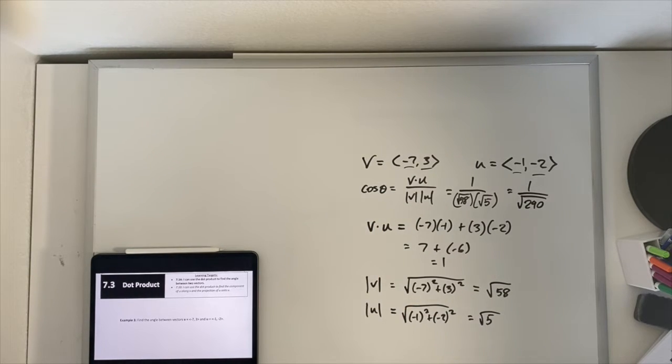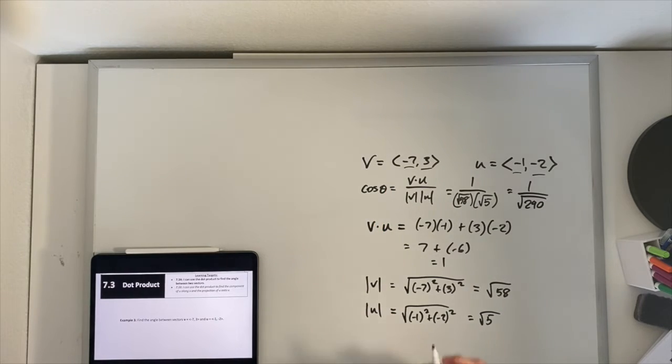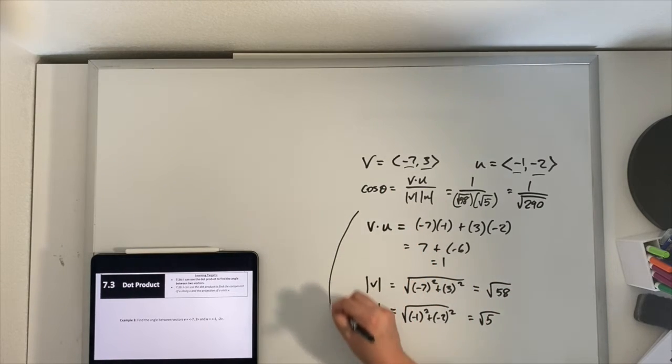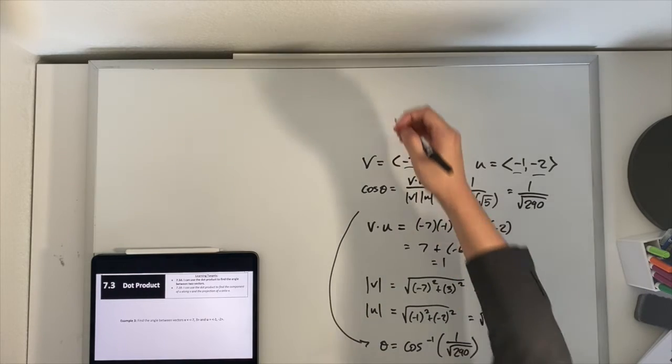So as we've done so many times before, if we want to actually solve for theta, then we need to take the inverse cosine. So I'm going to continue this down here. Theta itself is the inverse cosine of 1 over the square root of 290. Okay. I recognize you probably don't have your graphing calculator with you. That's okay. You can use any calculators online. I personally really like using Wolfram Alpha.